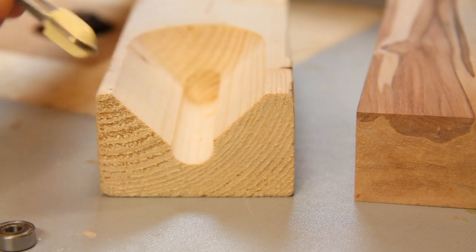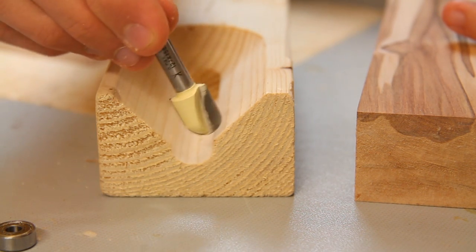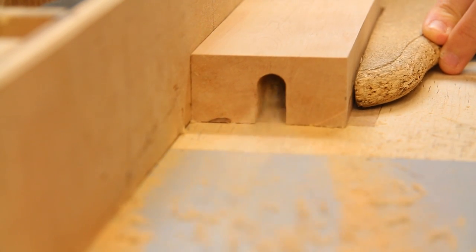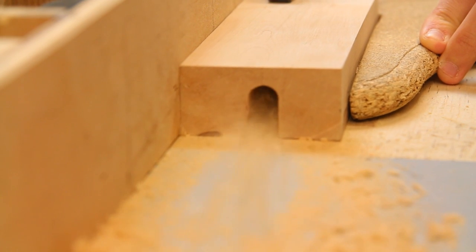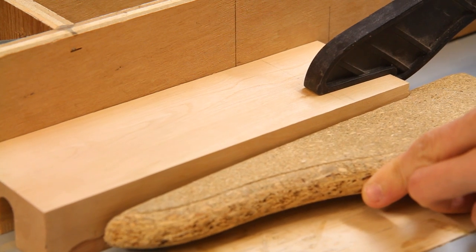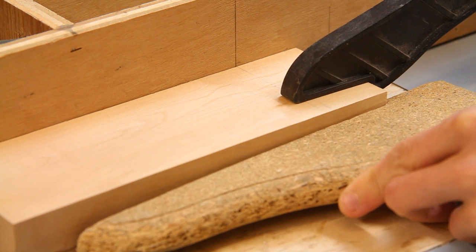So what I'm going to do is take this small round nose bit and by making a pass with that to begin with I can create a small clearance for that little nub.